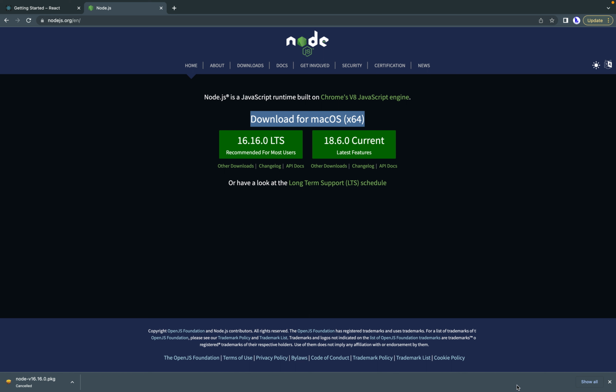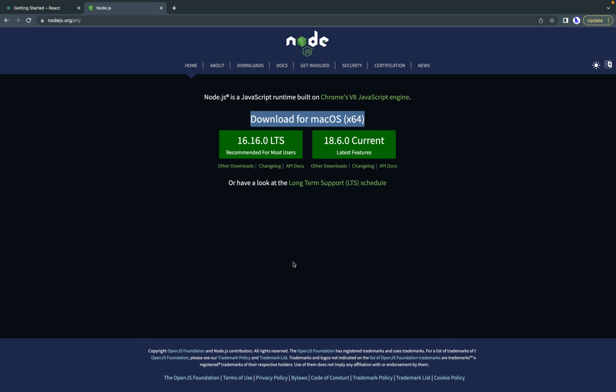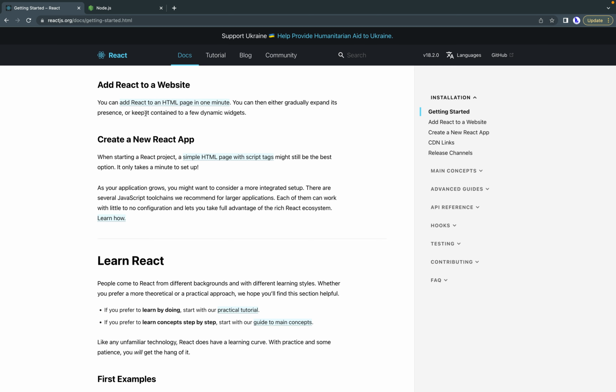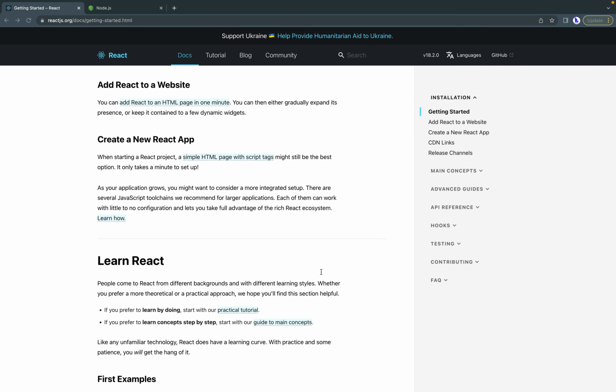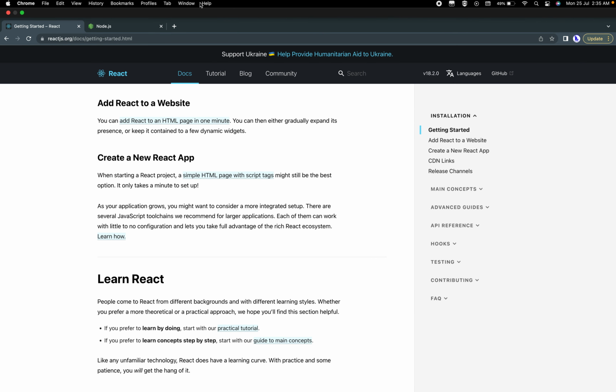For the installation, follow the same process as for any other app. Once Node is installed, come here and verify it by writing node, and it will tell you whether Node is installed on your system or not.